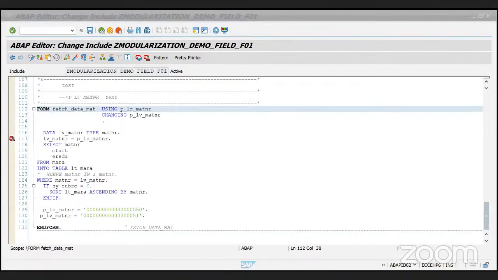Yesterday we saw that if you are not mentioning anything, then it behaves like a parameter with reference. So I hope this much is clear. Till yesterday we have learned this much. If you guys have any doubt, you can post your question here, and I can take that question and help you to understand it. If there is no question, then we can move on to the next topics: how to use it as a value or how to use it as a reference.